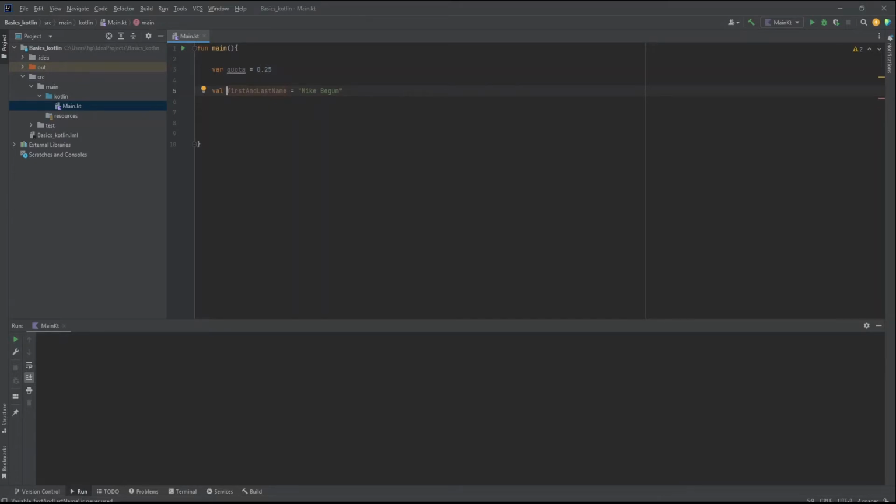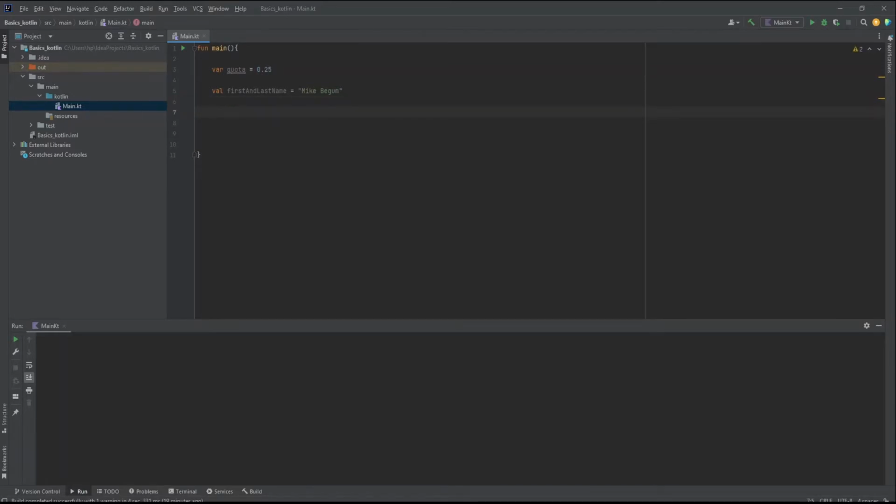It consists of putting the first character of the first word in lowercase and each first letter of the rest of the other words in uppercase. For example, the first word here is first, so the first character will be in lowercase. The first letter of each of the rest of the words will be in uppercase, and so on. So And will be in uppercase. Last, the first L will be in uppercase. Name, N will be in uppercase, and the rest is in lowercase. This is just a convention by developers.